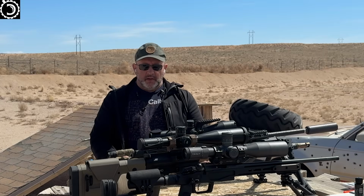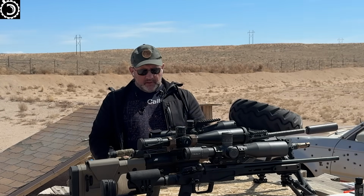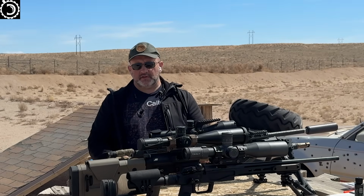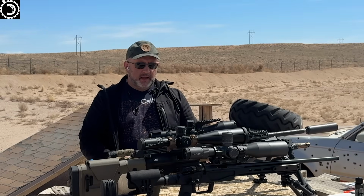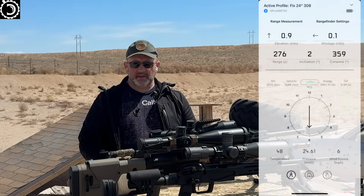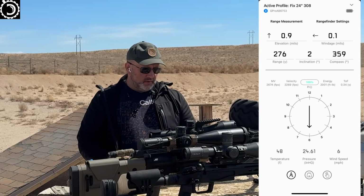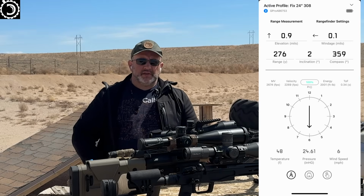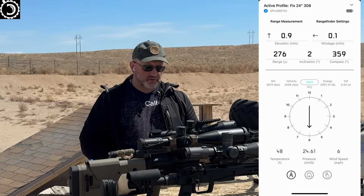Okay. The way this thing works, because it has an Applied Ballistics chip in there, it supposedly works with everything else in the Applied Ballistics ecosystem. And I started using it with the Leica app, which actually works very, very nicely. Then I switched to the AB Quantum app that also communicates with it, and that gives me a somewhat more feature-rich screen.